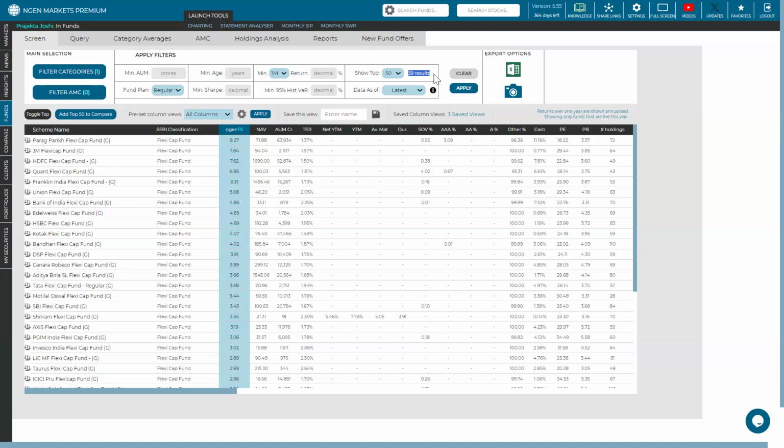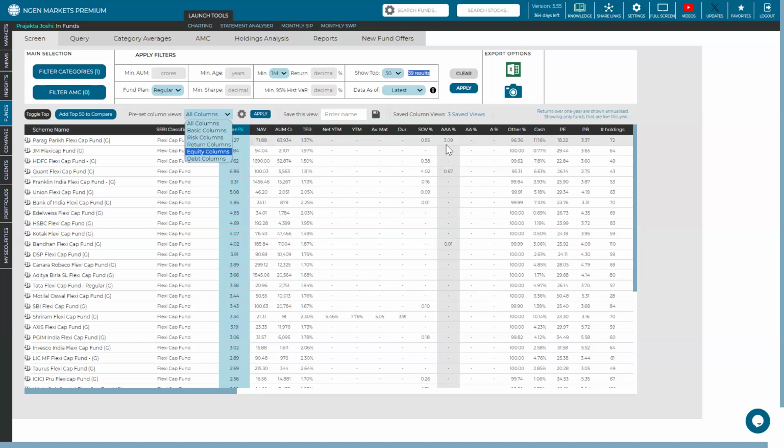Now, let us customize the view in such a manner that only relevant columns are visible. Because these flexi cap funds are from equity as an asset class, we are going to use this drop down to change the preset column views to only the relevant equity columns. Currently, you see net YTM, average maturity, the durations, the credit ratings.